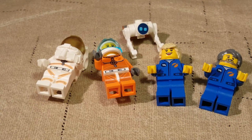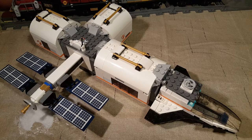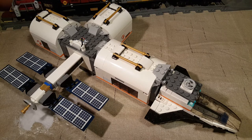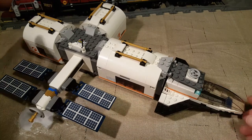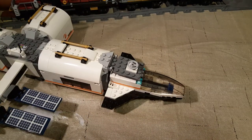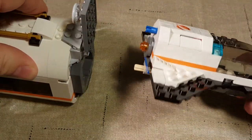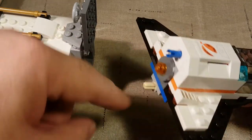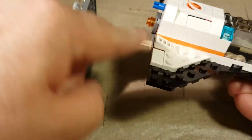So this is a set that Randy built, and I haven't had a chance to look at all the features. First of all, we have a little airlock over here. We've got an airlock right here — pull this out and then this guy just comes out. He's got a friction pin here and a sliding pin there. And then here you've got what appears to be another airlock — it doesn't actually open up, but that's supposed to be the other airlock.